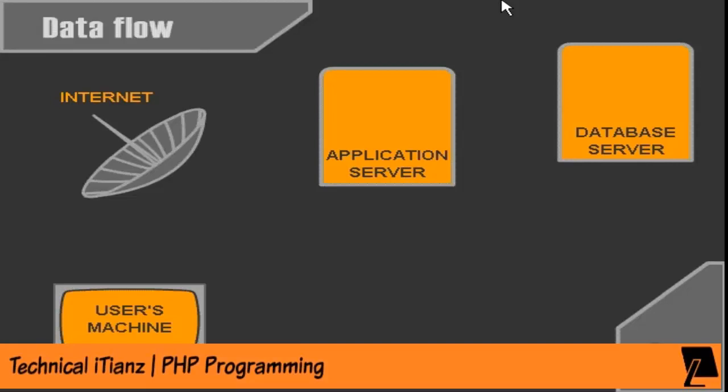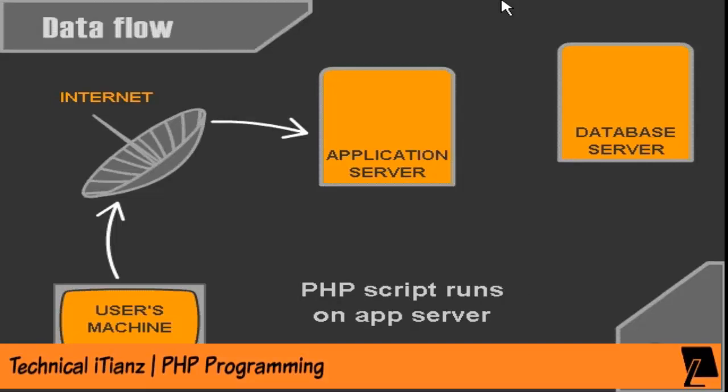So what happens basically when the user types in the URL of whatever page they're calling on the internet is that the request is passed to the application server, and that's the point at which PHP comes in. The scripts that we run on the application server to allow the content to be served in a dynamic way based on the user's choices and what we know about the user are written in a variety of different scripts.